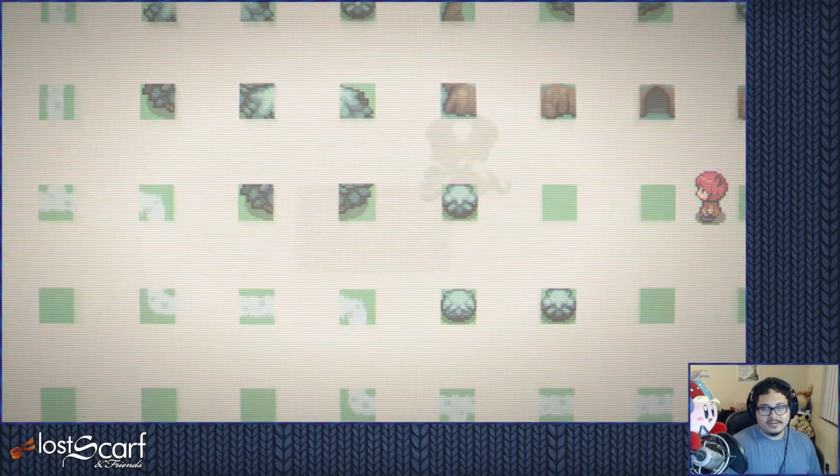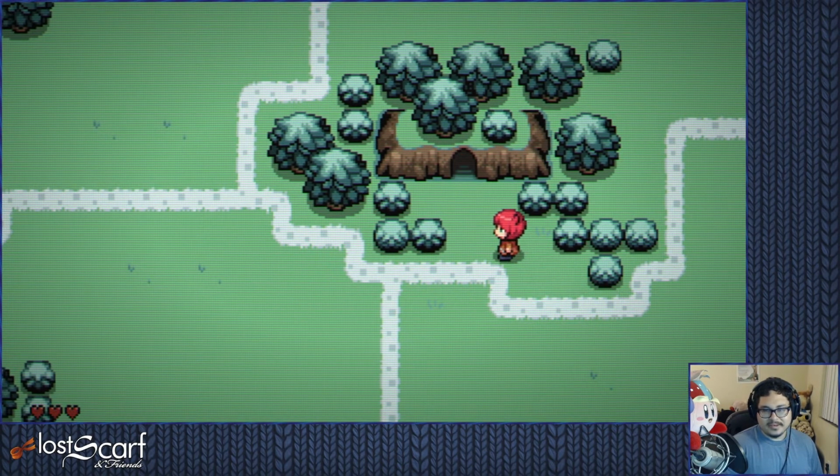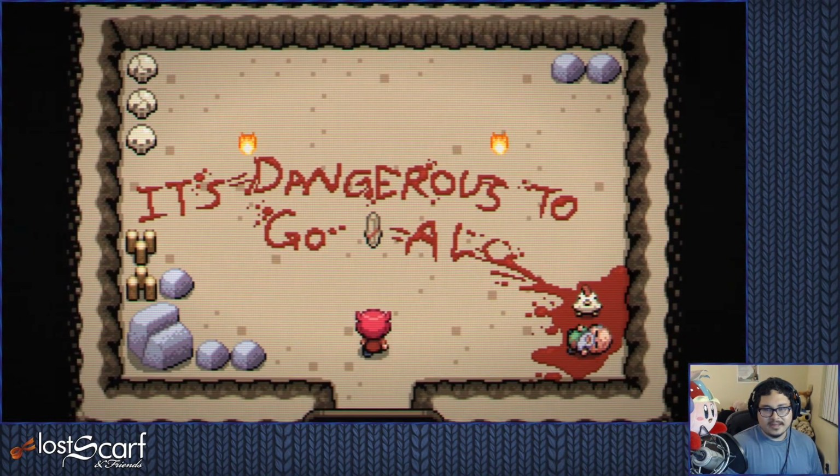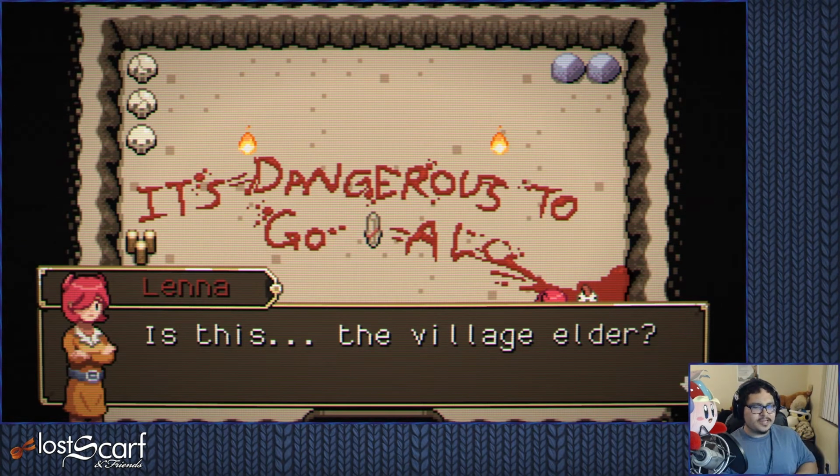And we're going here and oh no! Things are getting weird. What was that? Also, the chicken's name is Henrietta. And if you did not know what this game was, at the start you're like, whoa, that's a joke on the original Legend of Zelda. It's dangerous to go in there.